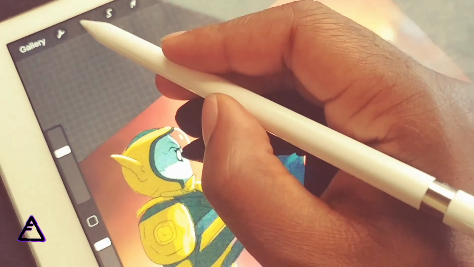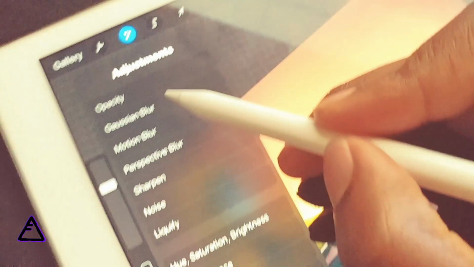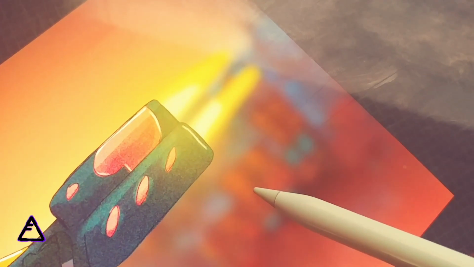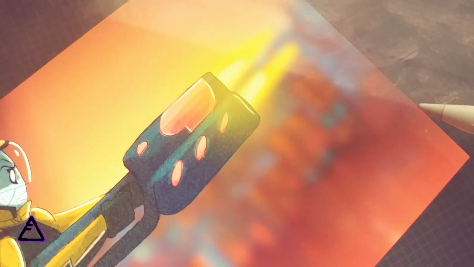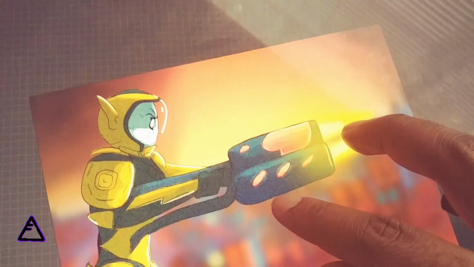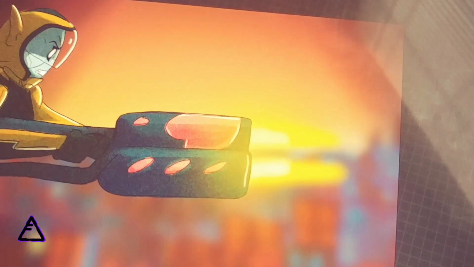And then all we're going to do is come over here and we're going to blur this. Now watch. So that way, it actually makes it look like there's light coming out from the edge of the gun too. And with that being said, we are done. And I'd say that looks pretty good.